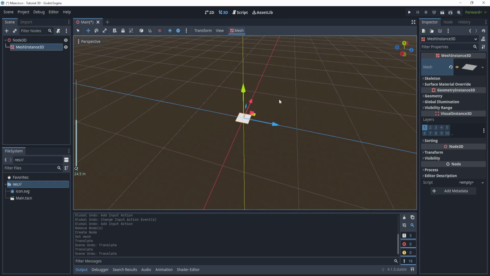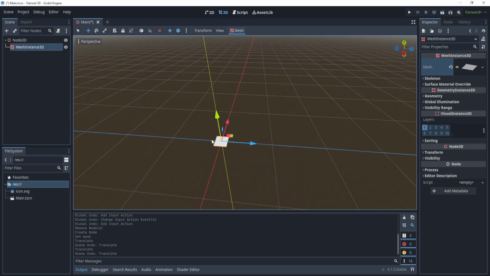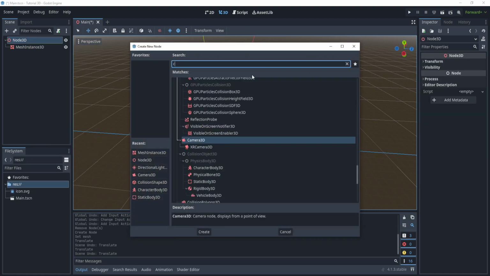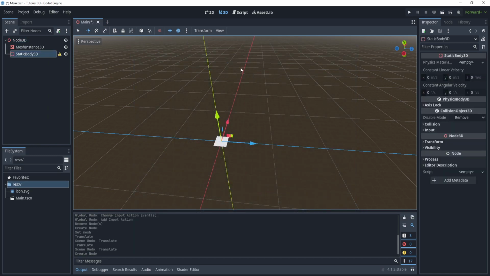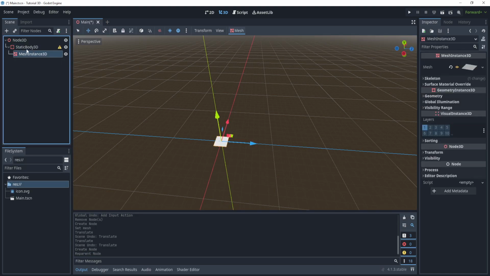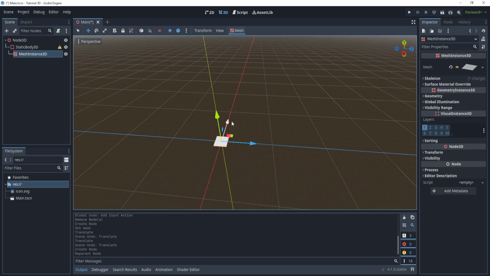Alright, so now, as it's just the mesh itself, it's not actually got a collider on it, so we need to add a collider. First I want a StaticBody3D, as this basically means that if I put the mesh on the static body, it won't fall, it won't be affected by anything.